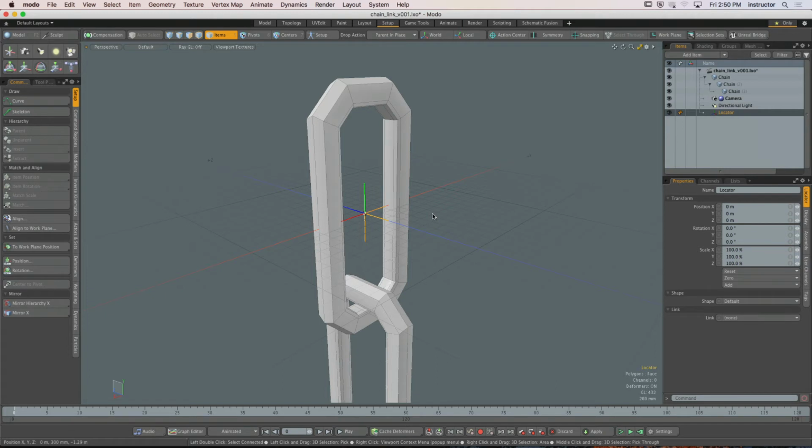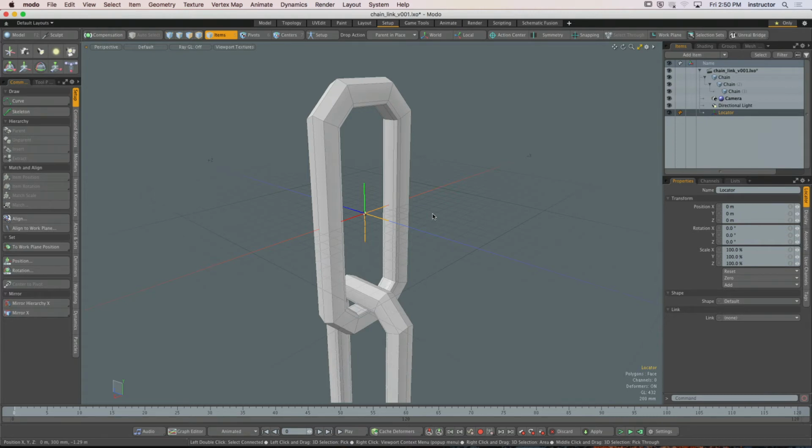Now, what's cool about the locators is that since they're an item, they can be a participant of our little rig. And here's what I'm going to do. Good rigging practice is to create a master locator, a master control. This is often referred to as the root locator. It is the master, it is the king of the castle, right? Everything is parented and is influenced by this one thing, okay?